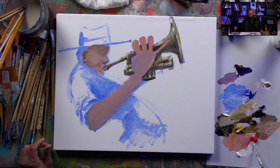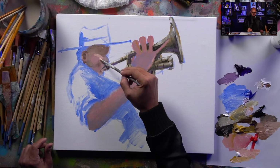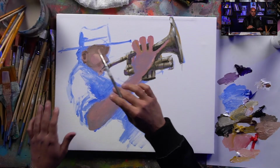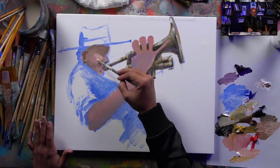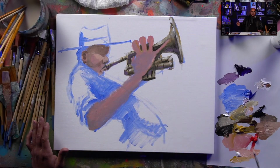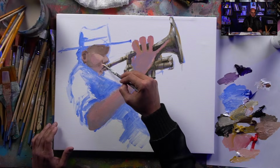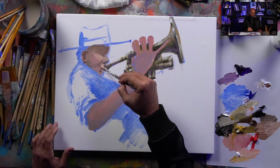So I'm going to add a little bit of white over here. I'm going to pull some red into it and a little yellow ochre. We're going to add some highlights. Just going to pull that white in. We're going to let that mid-tone do its job. We don't even need to touch it. We're just going to add the highlight to it. And we can always go back and add details later. Don't ever think that your current brushstroke is your last brushstroke. You'll save yourself a lot of heartache if you remind yourself that.